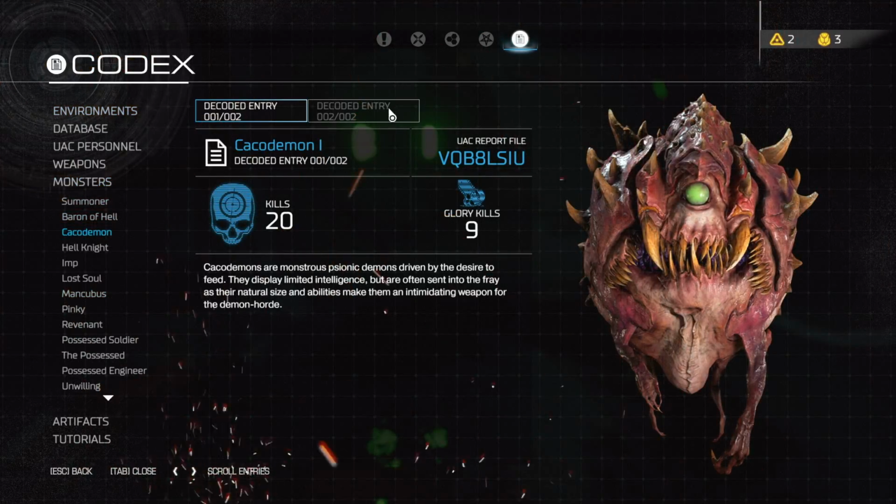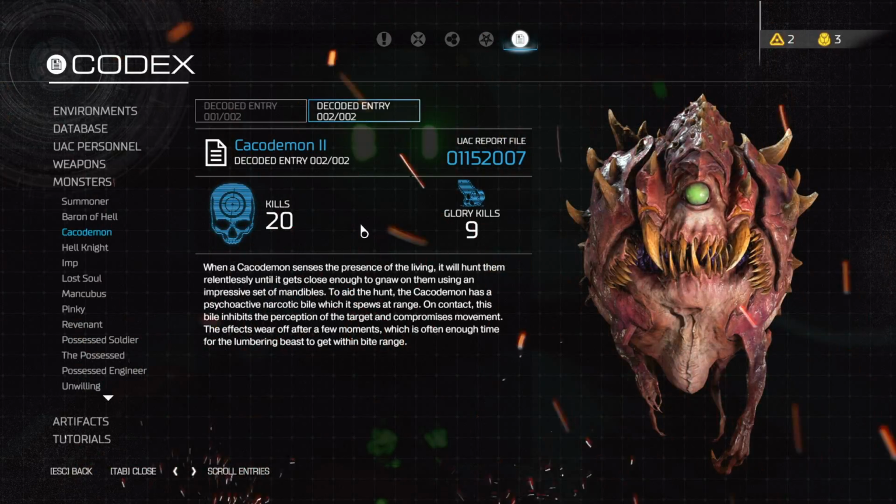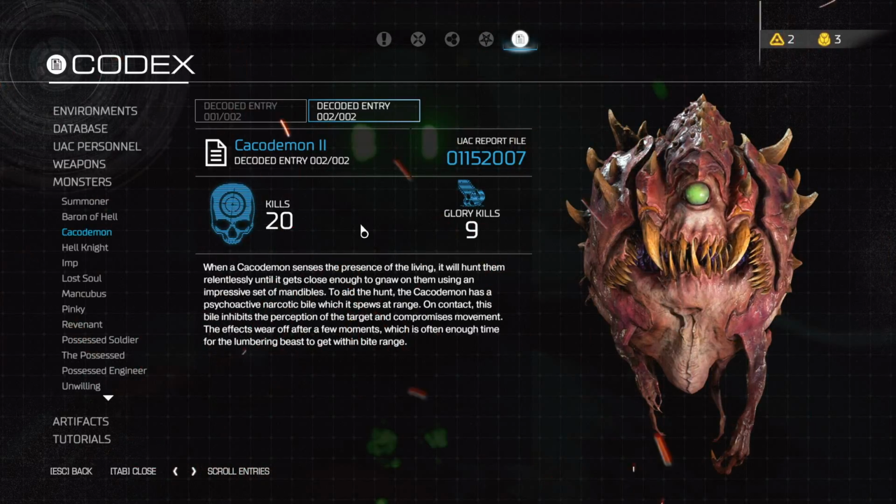Also learned something about these dudes. When a cacodemon senses the presence of the living, it'll hunt them relentlessly until it gets close enough to gnaw on them using an impressive set of mandibles. That would have been nice to know earlier.